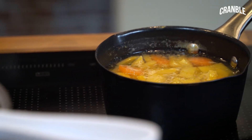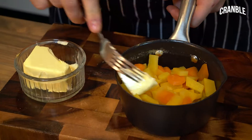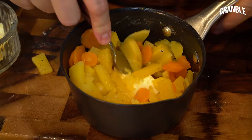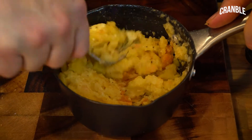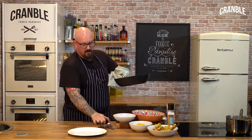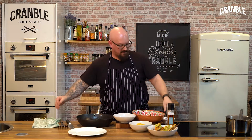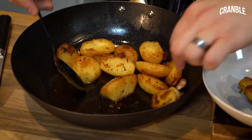For the final bit of veg, with the leftovers I've used a little bit of carrot and a little bit of swede and I'm turning that into a little mash. Just mash it up, bit of butter, bit of pepper, bit of salt — job done. So everything's coming together really nicely now. The swede purée is done and bowled up, the cabbage is nicely roasted, the carrots and parsnips are done, and the spuds are there as well.